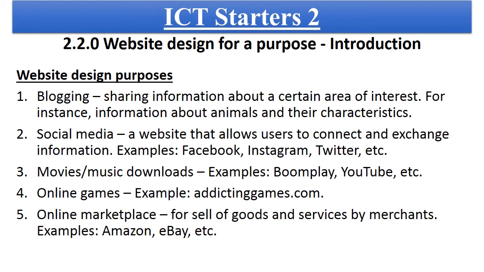We now talk about the website design purposes. So there are various purposes for which a website could be designed. So let's look at those purposes. Number 1, blogging. A website could be designed for sharing information about a certain area of interest. For instance, information about animals and their characteristics. So this is actually referred to as blogging.